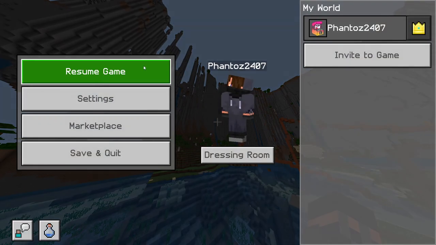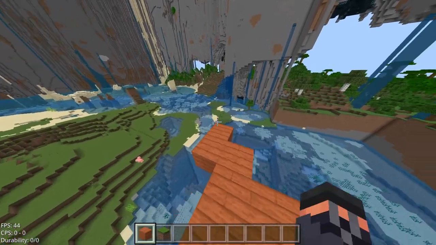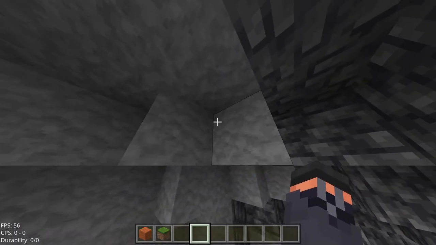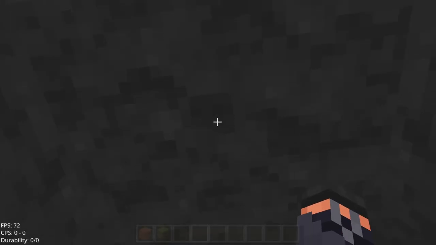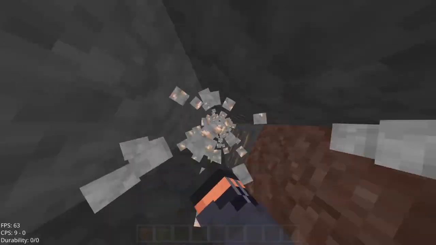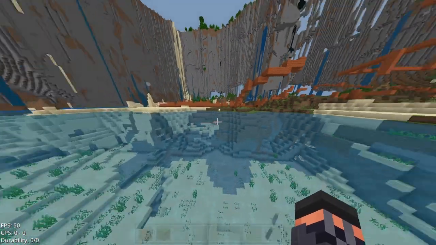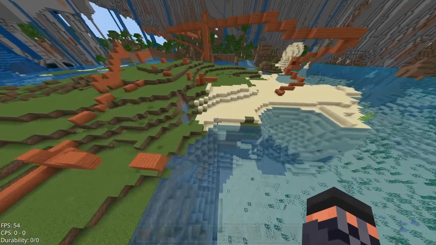8 blocks. Oh no, I fell. But where am I? Wait a minute, this is not meant to happen. What? I think I phased. Oh yeah, that was not meant to happen. Okay. Oh yeah, back to where I was saying. You jump off.